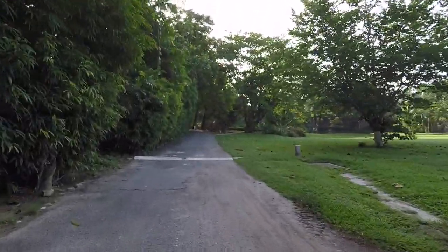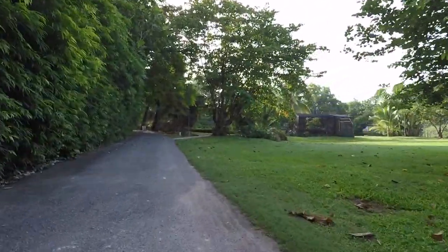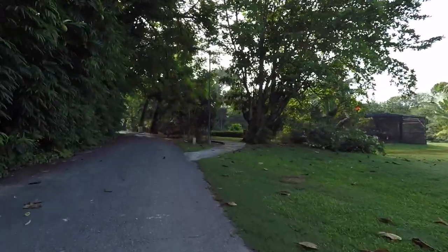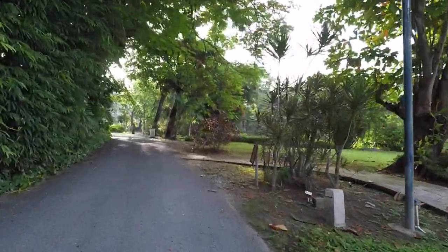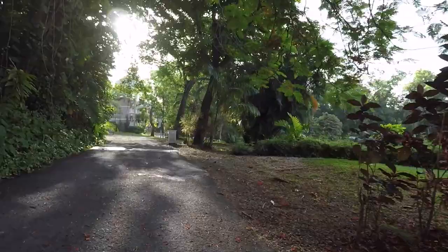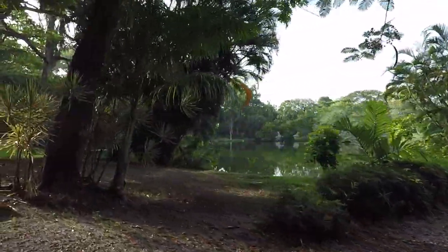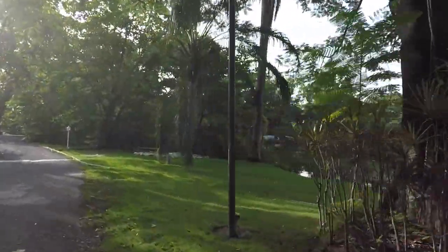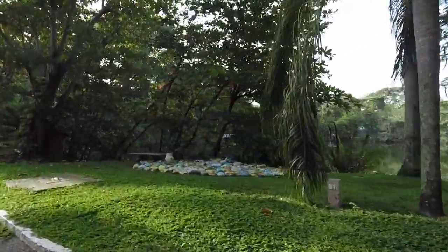There we go. So there's this little area to the right here, this little screened area, which is actually a greenhouse. Almost all the flowers and everything that you'll see in the rooms and on the tables are grown on property, as is some of the food also. I know that on Tower Isle they breed and cross-pollinate their orchids. I'm not sure if they do that here, but you can definitely see them growing the orchids and things like that there.